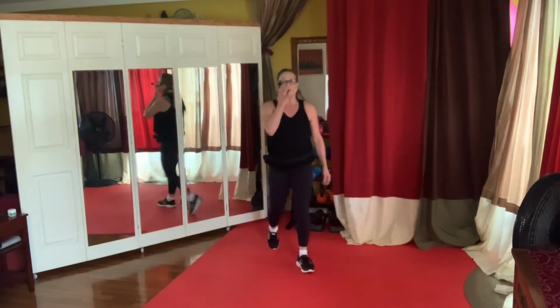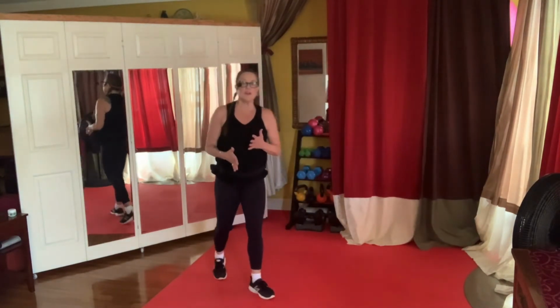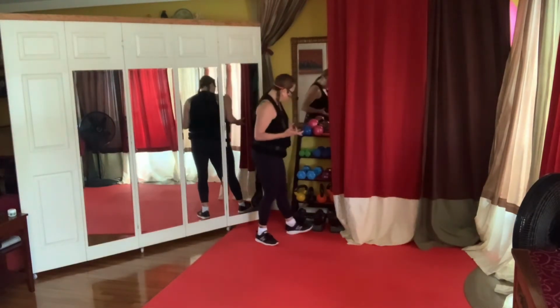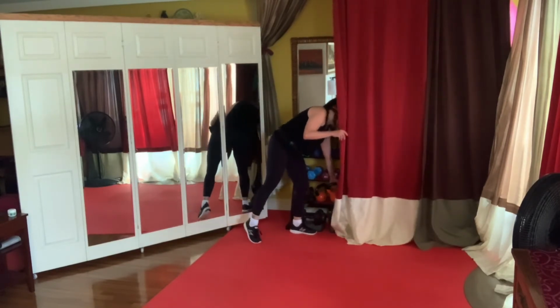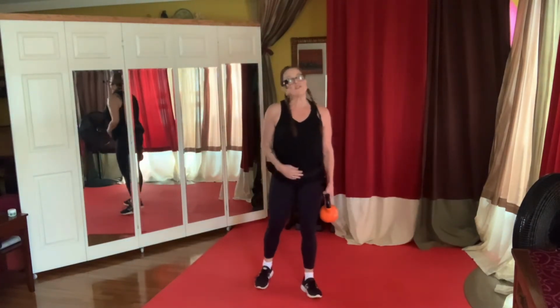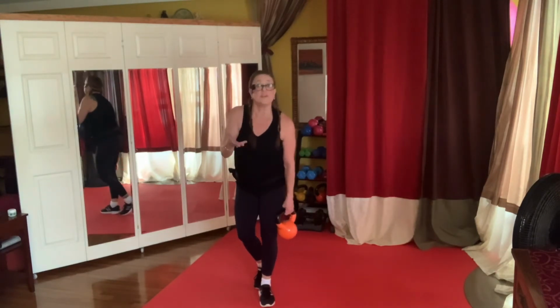Next, we're going to go into a deep reverse lunge, kind of mimicking a leg press. So I'm going to grab one heavy dumbbell, as heavy as I can. So I've got a 15-pound kettlebell, 15 to 20, I'll try my 20. That's a lot, but I'll give it a shot. Start out heavy. If you can't do it, just go back. But if you can, you've done it.